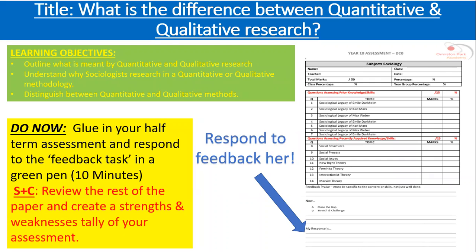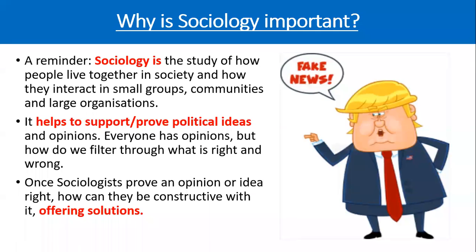The do now doesn't apply to us because you would have either had your feedback or you'll be waiting for your feedback in another lesson. It was just based around responding to the front sheet in your half-term assessment and showing you what you've done well and what you perhaps needed to improve upon. So no need to do now. We're going to jump straight into task one and just talk through one or two things before that.